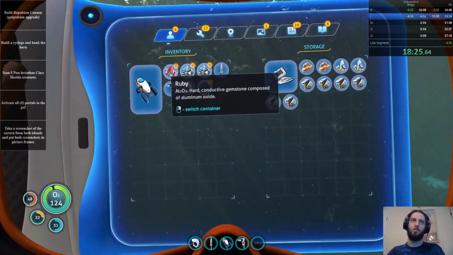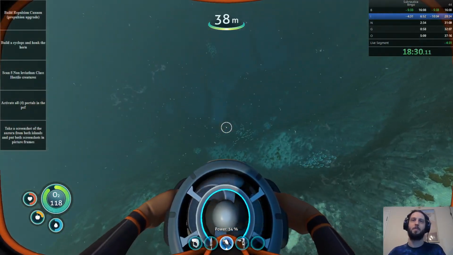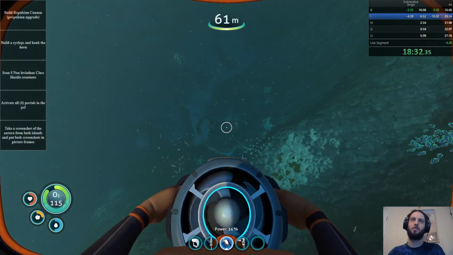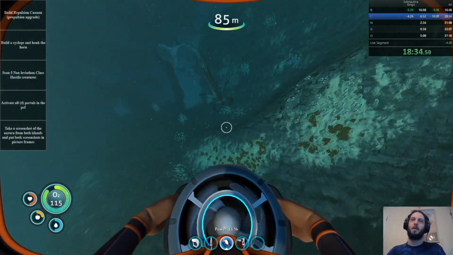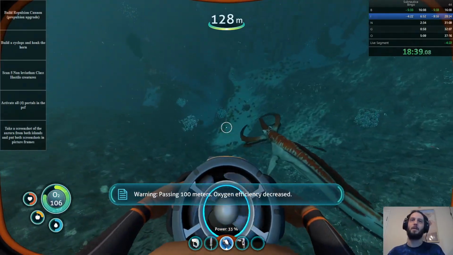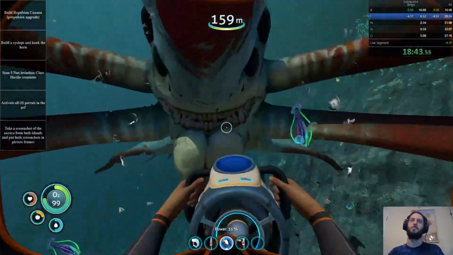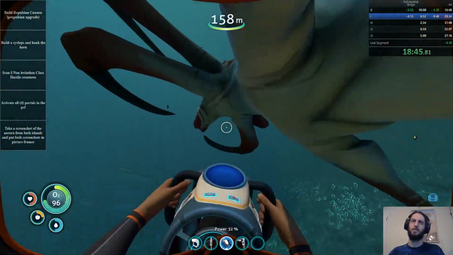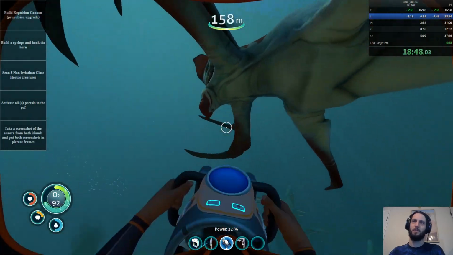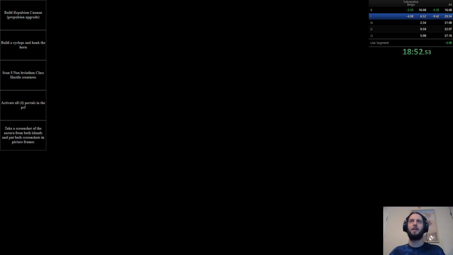Remember to put things in storage before we die. And now find Mabel. A little bit far away, but could be worse. Hey Mabel, it's your boy. Oxygen efficiency decreased. I think that's most of what I need in terms of... Excuse me. Excuse me. Thank you. I wanted to check the data bank, but I'm going to mark that one for now.